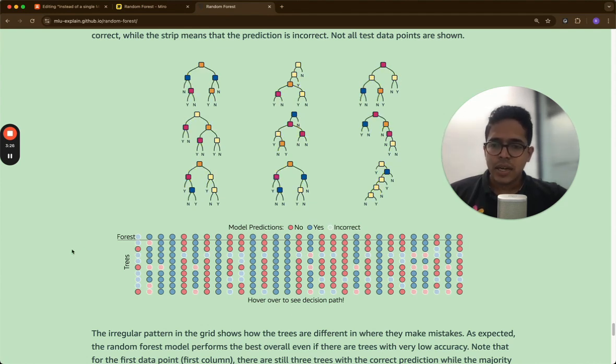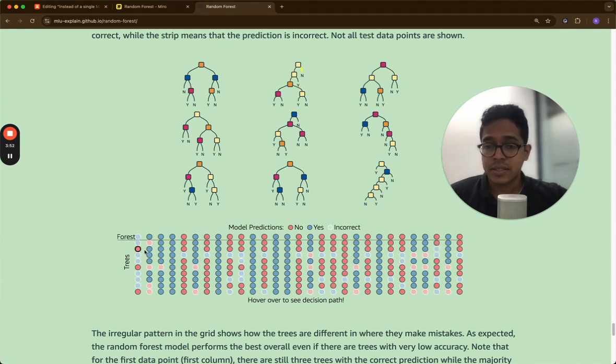But now let us look at any individual tree. Is there any individual tree which is making one prediction wrong and all of the other predictions correct? Let us see. The first row is one tree. These are the predictions made for the 30 data points for one tree, tree number 1. And you can see that this tree has made 2 mistakes. Remaining all are correct. What about this tree? This tree has made, in fact, only 1 mistake.